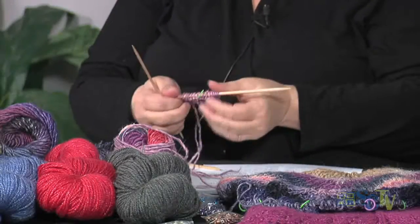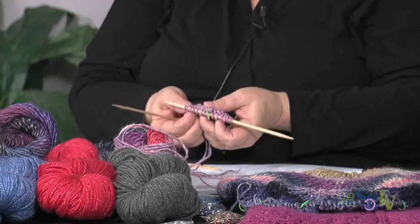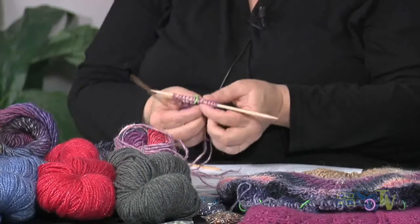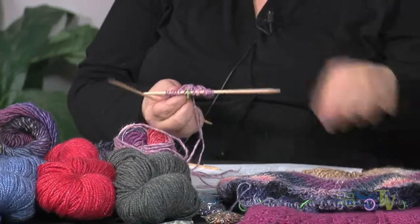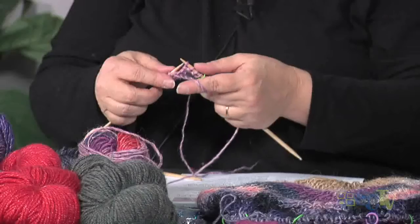So now you can begin to see, kind of, that I have 2 yarn overs on my edge on both sides, and I have 2 yarn overs in my center, which is going to be giving you this shaping. So I'll just do a couple more rows here. Knit 2, yarn over. After a while, you don't have to look at the pattern anymore. You just know what to do. Knit to the marker.